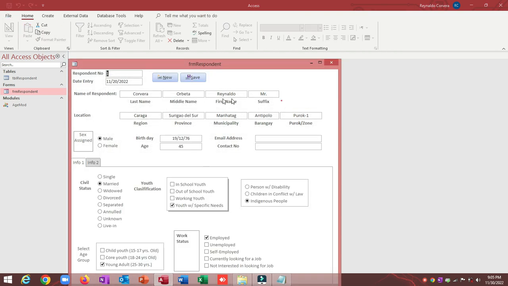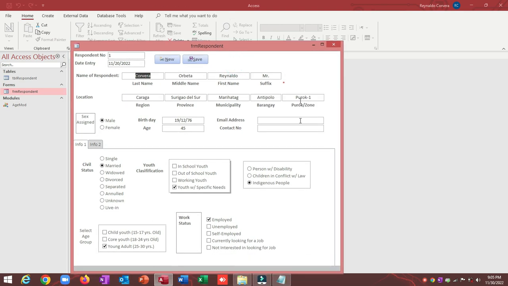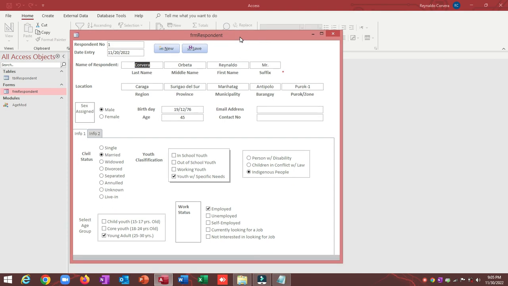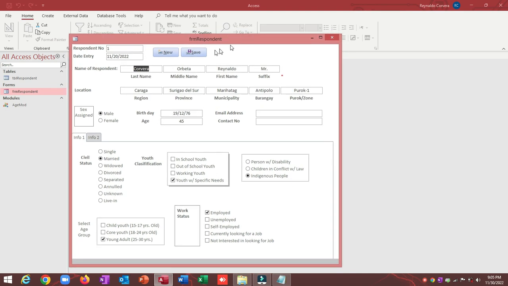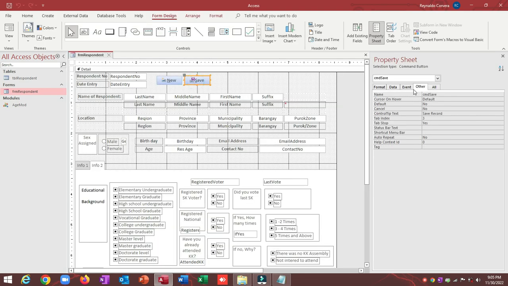You can put each of these text boxes to show that all of these text boxes are required before we proceed or save the entry. Okay, so that's the purpose of this code here.